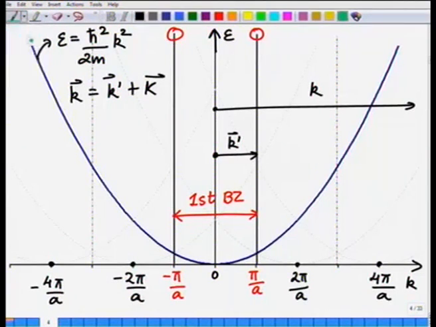Now when m is equal to 0, let us use this blue line and I will darken it. Let us say m is equal to 0, then I will thicken this line here, from here to here I am going to plot it. This is for m equal to 0. For m equal to 0, k is equal to k prime, and I am going to plot k prime versus energy. So that is simply going up to this point.